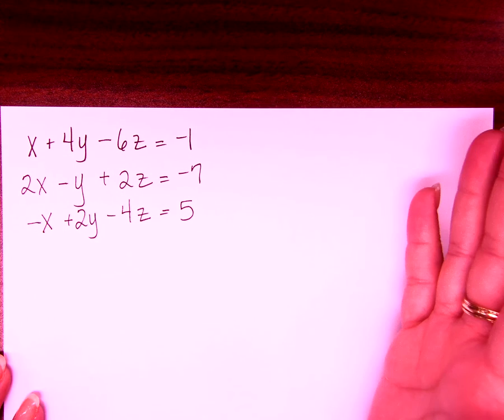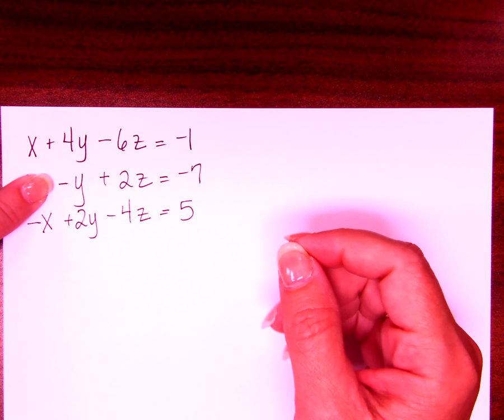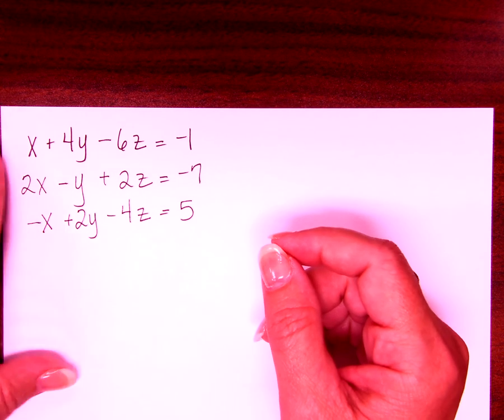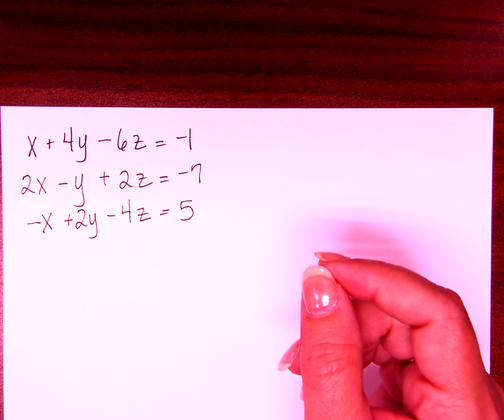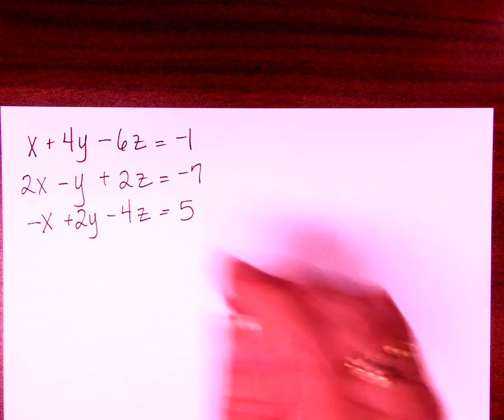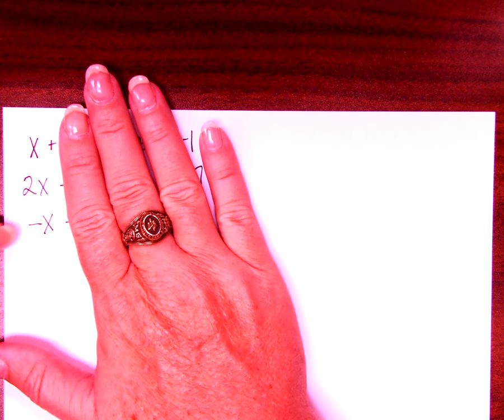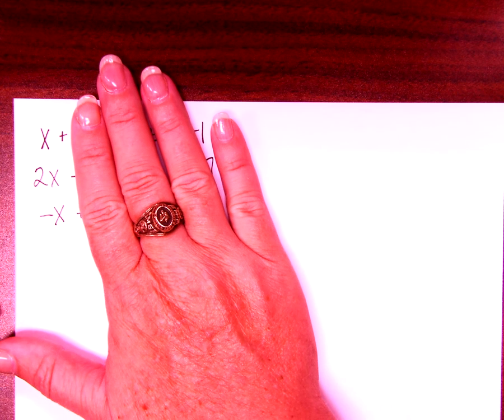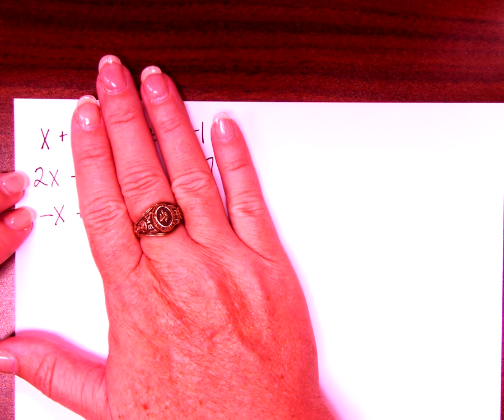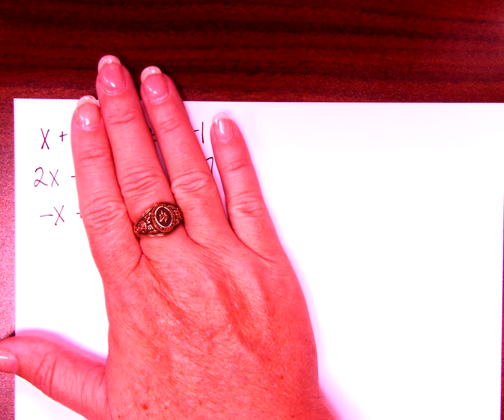See, here's the difference though. Last time we had one that was already gone, right? So if I eliminate a variable, how many variables will I have left? 2, right? So guess what I'm going to have to do this time? I'm going to have to eliminate a variable twice, right? So think about this. Super easy to just combine the top and bottom to get x to eliminate, right? But isn't it also just as easy to multiply this one by 2 and combine it with this one to get x to eliminate? But couldn't I also multiply this one by -2 and combine it with this one to eliminate it? That's pretty easy, right?